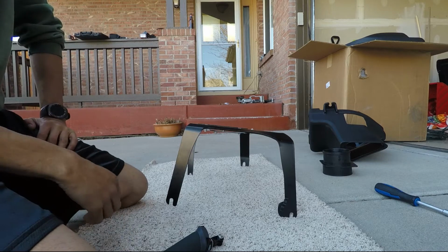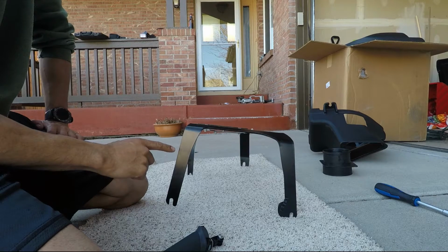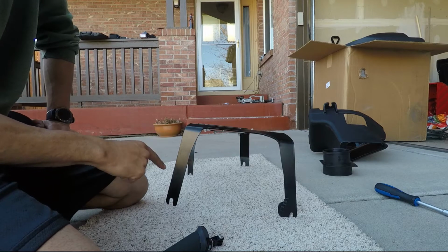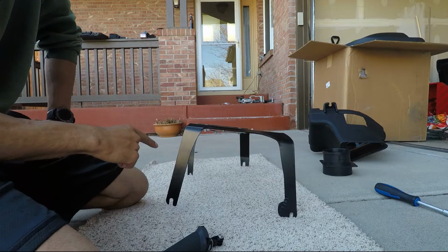All right, guys, so I already know that I need to cut this leg off on the mounting bracket for the intake manifold, or for the shaker, I should say. So I'm gonna go ahead and get cutting on that, and then I'm gonna see how it fits inside the engine bay, and then I'll get back with you guys in a second.